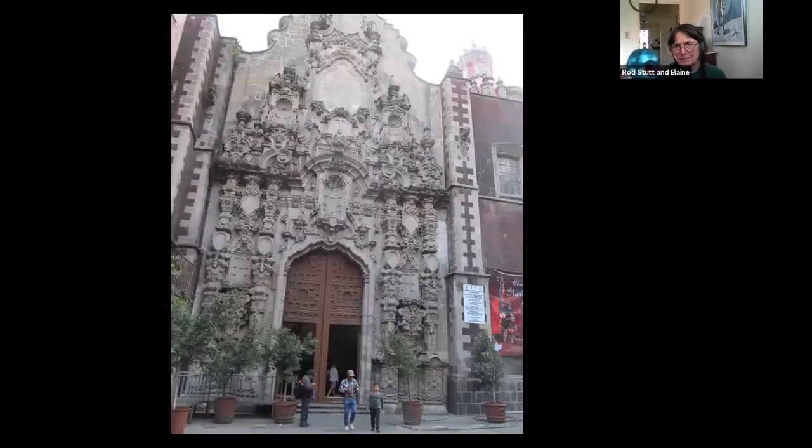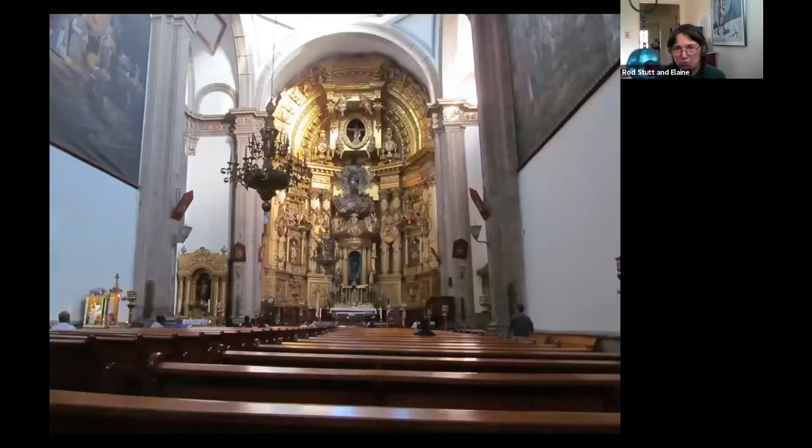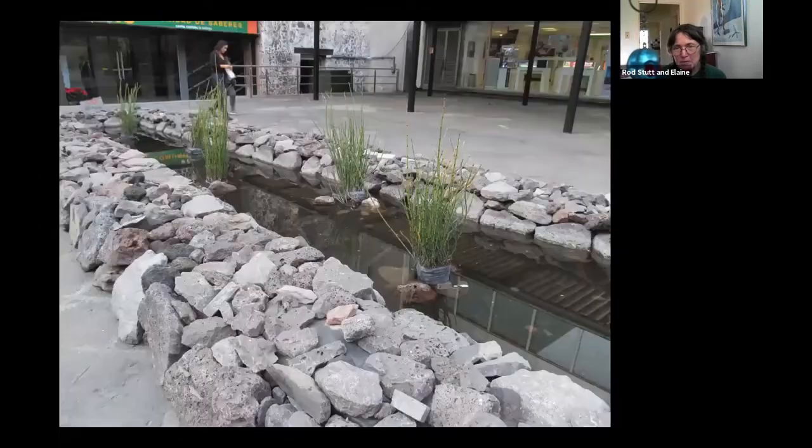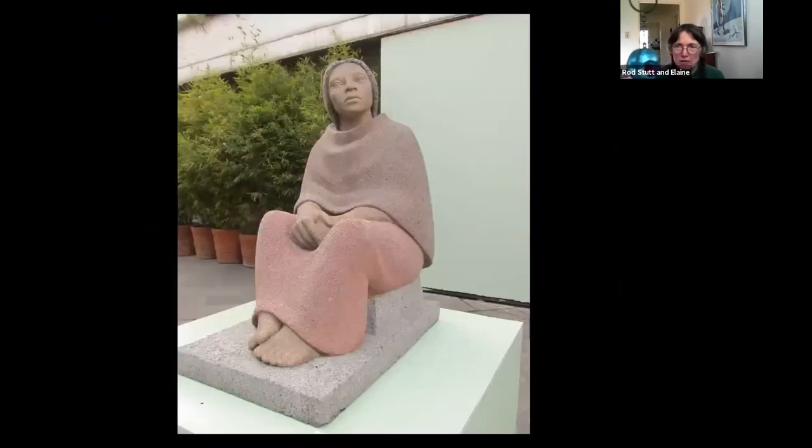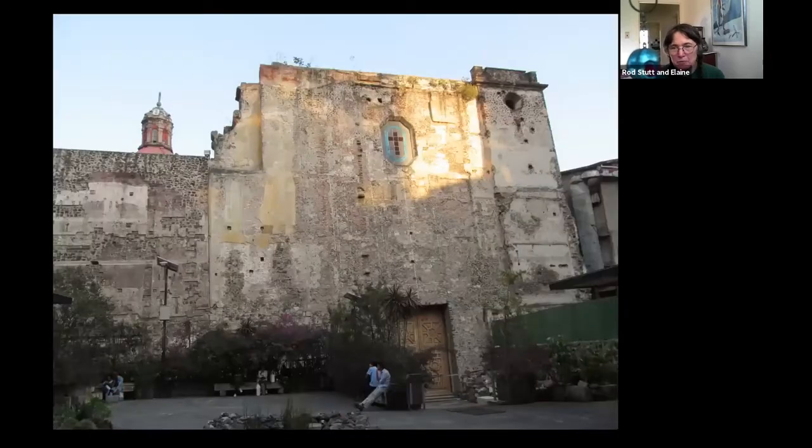Pretty close to it was a church — St. Francis. We went into a lot of churches, though I'm not showing you that many. This one had a slightly plainer interior than some, but was a very pleasant little church. Beside it there was a garden that had been turned into a sculpture garden. That statue is called 'Princesa.' The next one is 'Mujer Sentado,' meaning seated woman. And this is the back door of the church, which backs onto the sculpture garden.